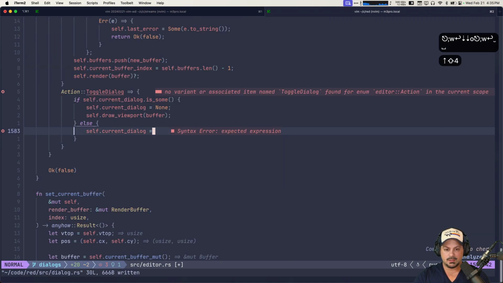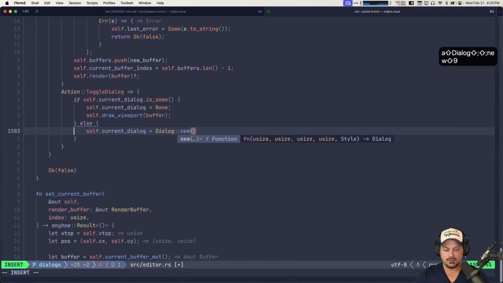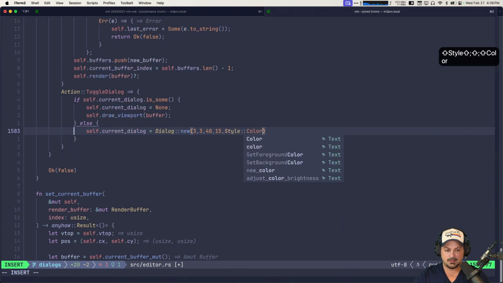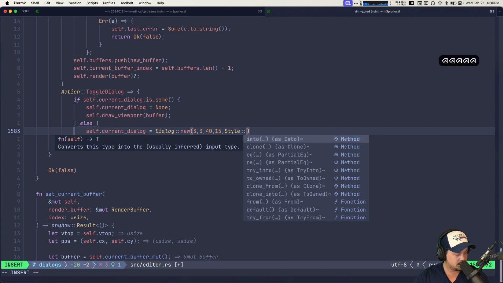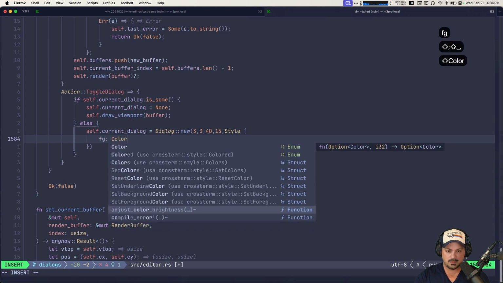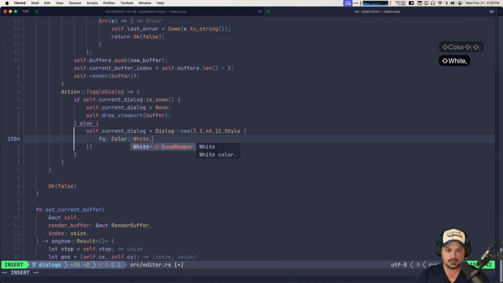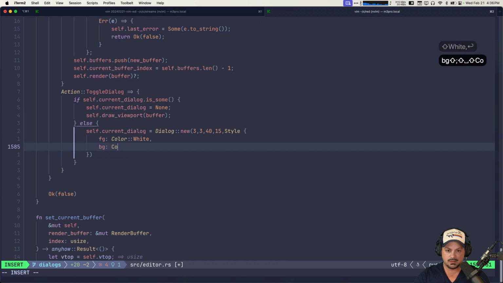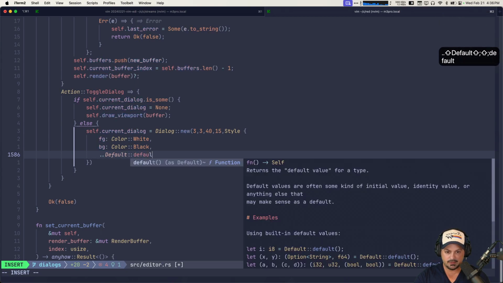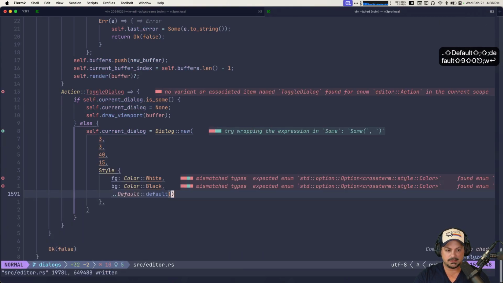So this is dialog new, let's do like 3, 3, 40, 15, and style. So it's going to be foreground color white, background color black, and we can do default here, like that.